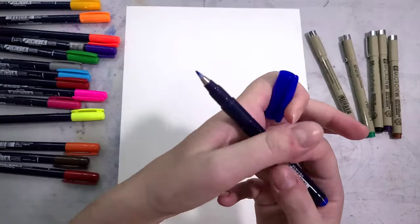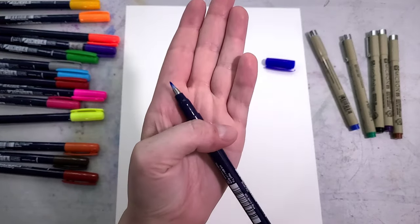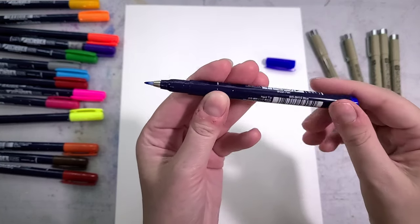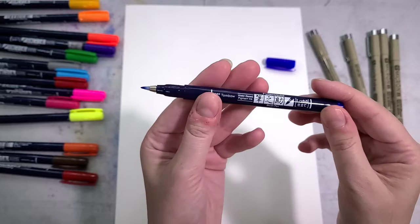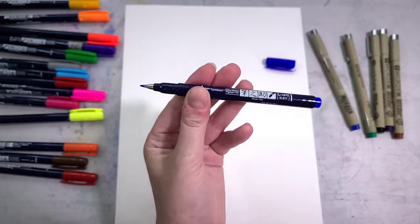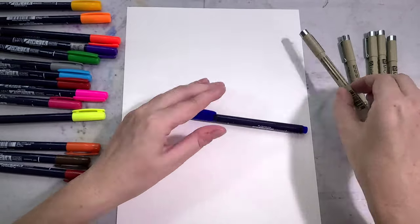So this is what, give me a sec, I'll make it focus for y'all. This is what the brush looks like on the Tombow Fudenosuke. You can see it has the harder tip. It is water-based and it has pigment ink. Don't worry though, once you've let it dry fully, it is going to be waterproof as well.